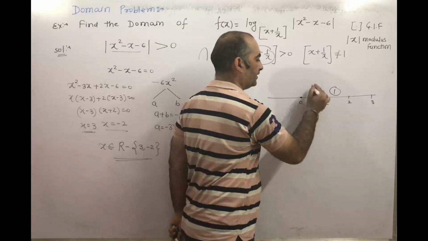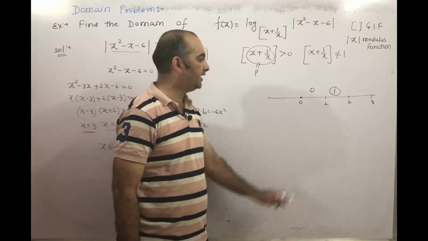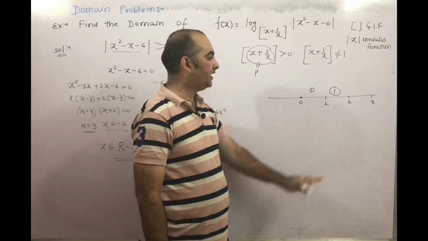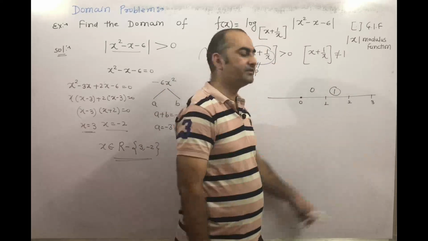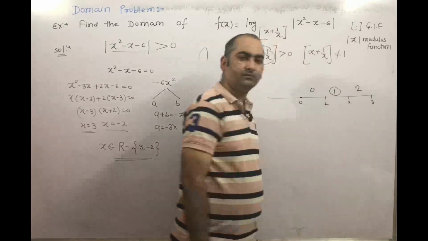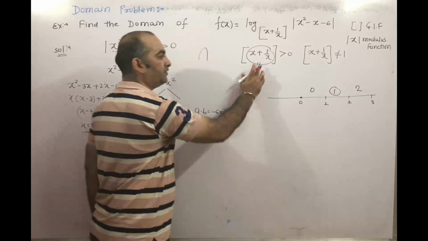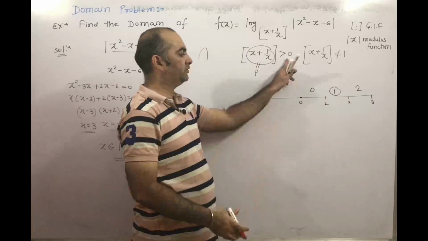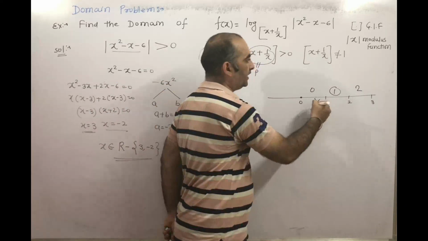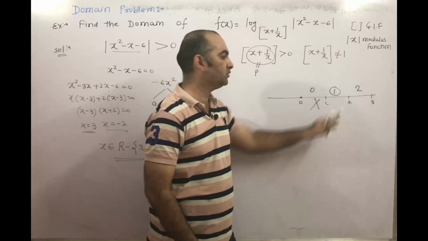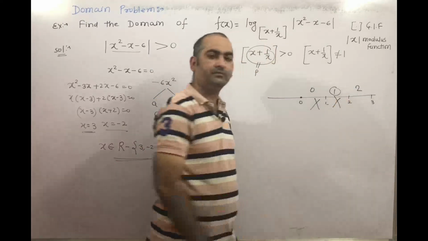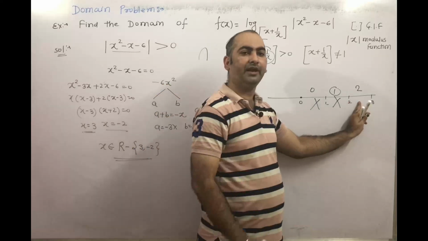Okay. Here will come 0, greatest integer value. And here will come what? 1. Okay. If p lies in 2 to 3, so greatest integer value what will come? 2. We want this one. P should be greater than, this greatest integer should be greater than 0. That means we don't want this one. And we don't want equal to 1 also. So this interval also we don't want. That means p should lie in 2 to 3 and 3 to 4.